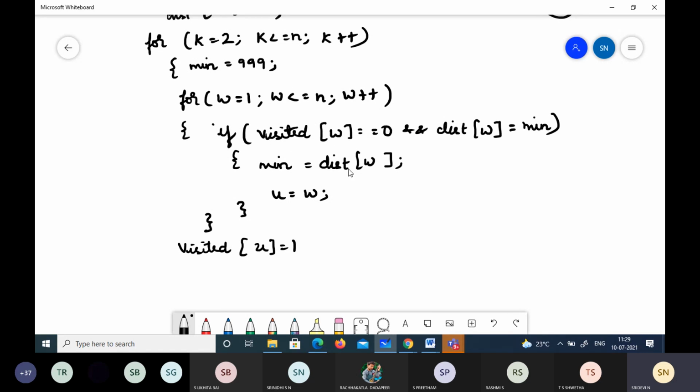It should not be visited, because we are trying to find the shortest path. If it was already visited it would have been 1. As we are starting now, it will obviously be 0. And if that distance is equal to the minimum, then that becomes the minimum distance and that node becomes visited. Okay, this is just to avoid cycles.